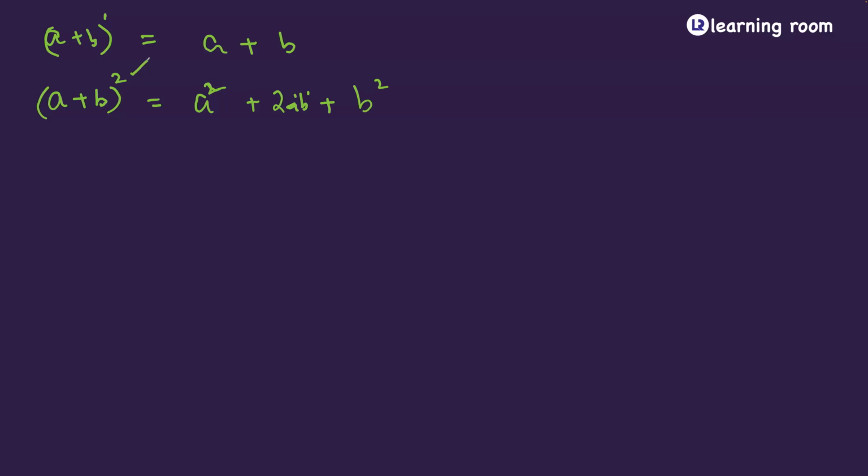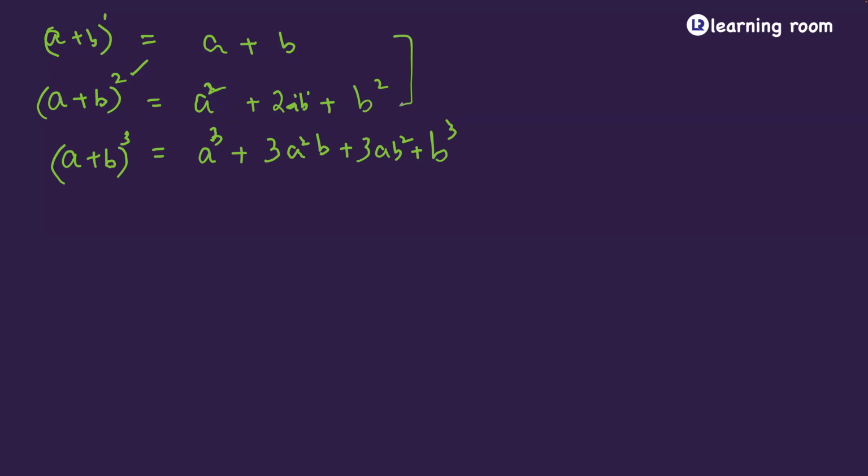Right. So if I go a step ahead and write (a plus b) the whole raised to the power 3, what is it going to be? It will be a cube plus b cube, plus 3a square b plus 3ab square. Am I right? So you know how it is derived. It is (a plus b) the whole square into (a plus b). If you multiply these two, you get the third power.